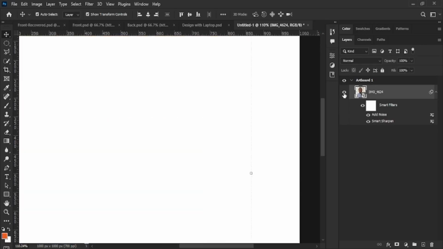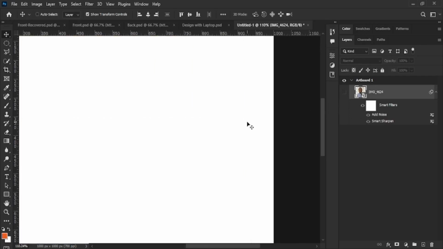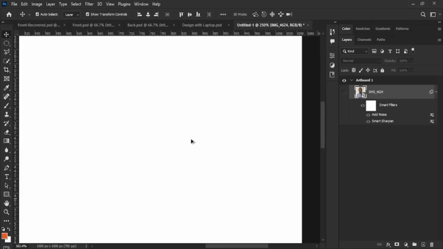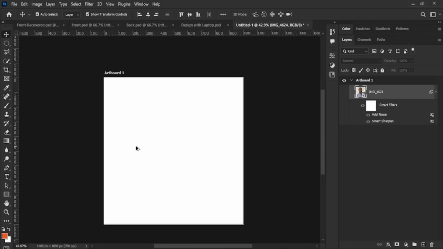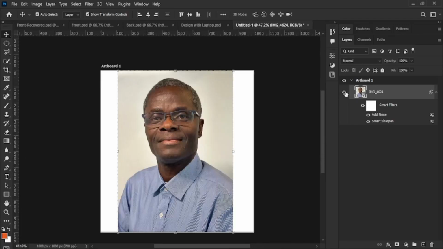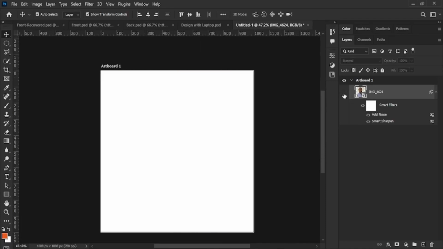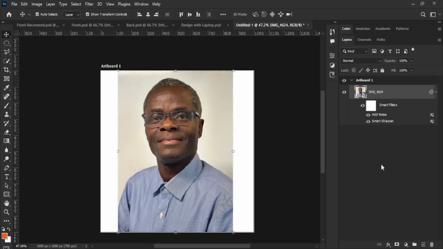So all these eye icons are there to show whether something is seen or not seen. That's what the eye icon means. You turn it off, and the picture, or the element, anything that comes in here, will not be seen again. So a quick one.